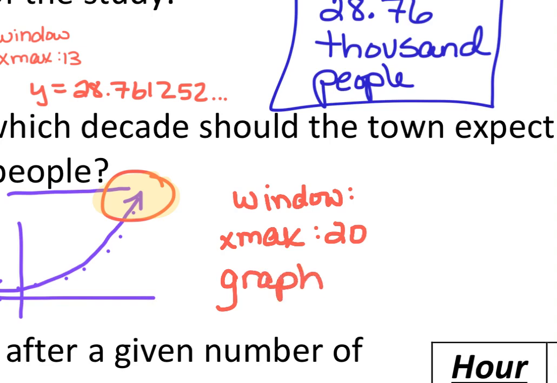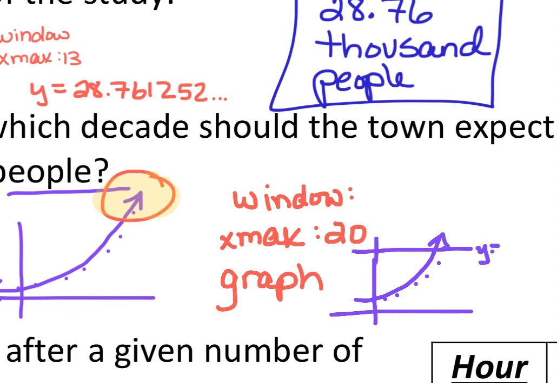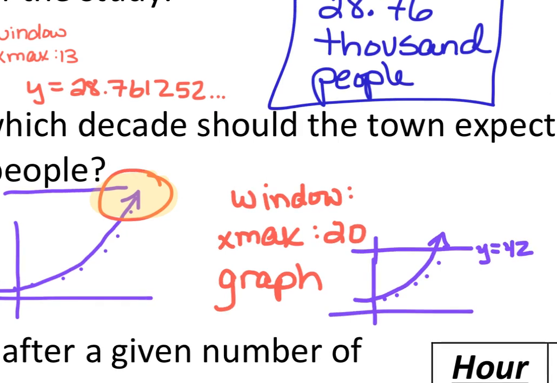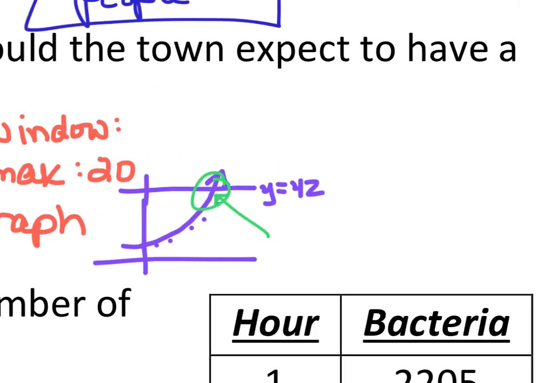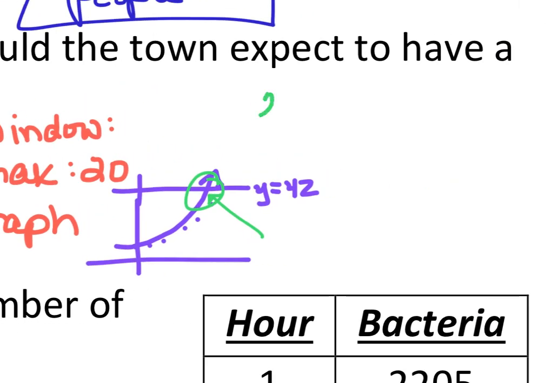And this time when I draw the graph, what I should see here is the scatter graph and the exponential regression. And I also see that that line is the line y equals 42. And what I want to solve for is the place where those two graphs intersect. I want to know the x and y value of that intersection. So to find that, I'm going to do second trace and then number 5. And then I'm going to press enter, enter, enter.